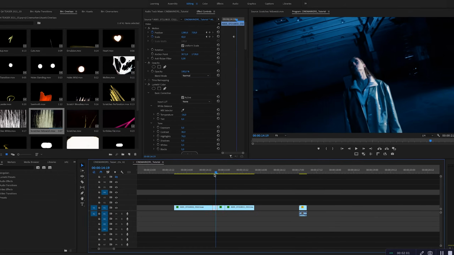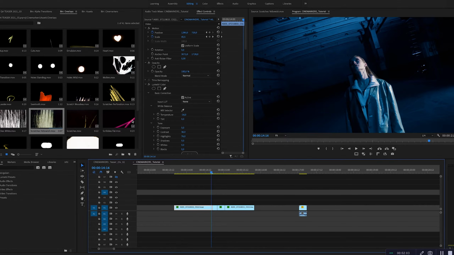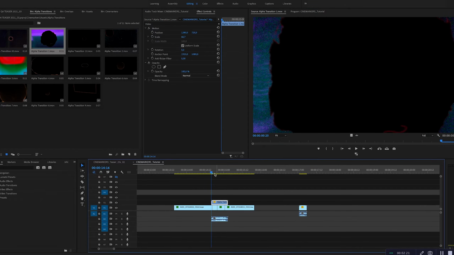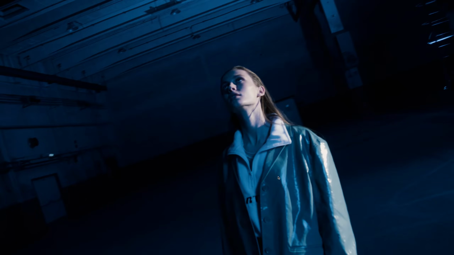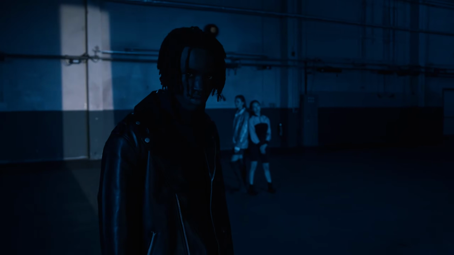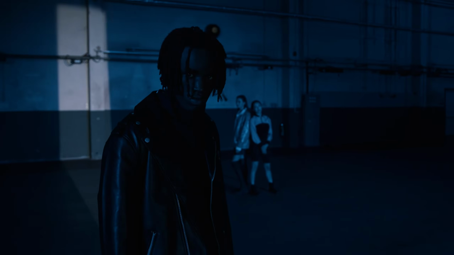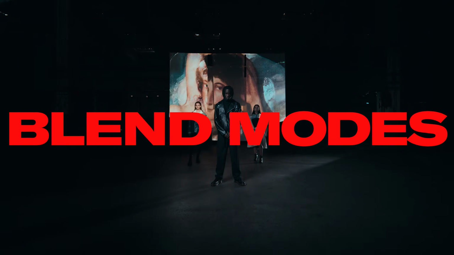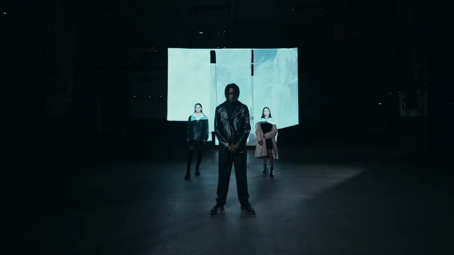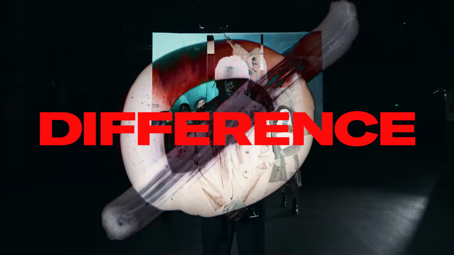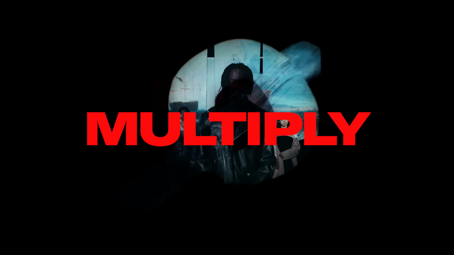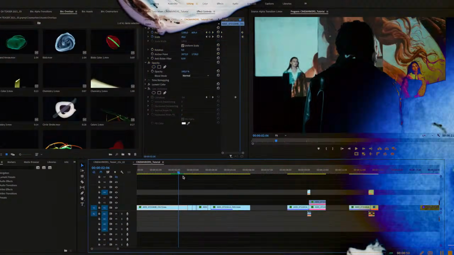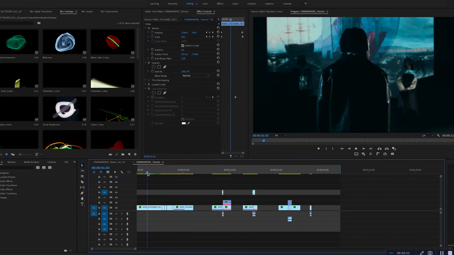So using the same footage, why don't we see what we can do with one of our alpha transitions? So let's see what happens now. Nice, it's good. But another way that you can add layers of complexity to these transitions is to use blending modes with these overlays. My personal favorite blending modes are screen, difference, and sometimes multiply. Of course, you can use any blend mode you want, but I usually find that those have the most interesting effect. So let's look at an example of using these blending modes.